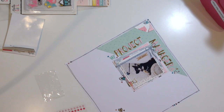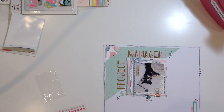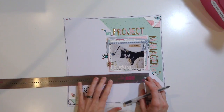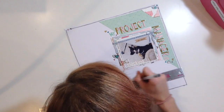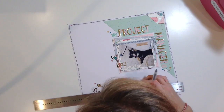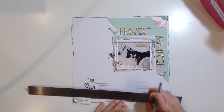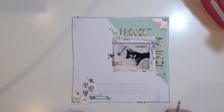And so I'm going to add some of these enamel hearts that are glitter. They're super cute. They're going to help pull out the gold in the title, since that's the only gold that's on there. And I am going to add some splatters, and I'm going to put some lines. I was going to do it underneath the photo, and then I decided that maybe I should do it closer to where that little cluster is, because it kind of has that diagonal feel to it. And it'll look really nice and balanced there, and it gives me enough space that I can write a lot if I want to, or write a little bit.